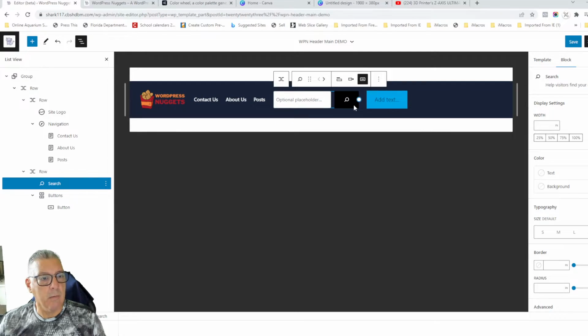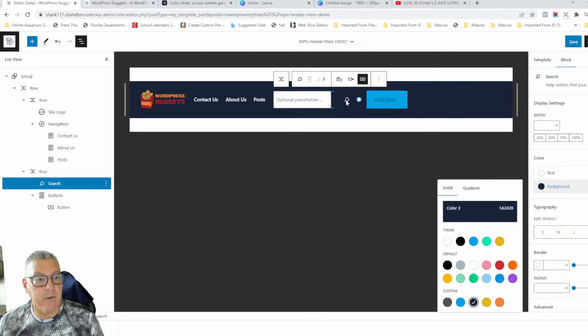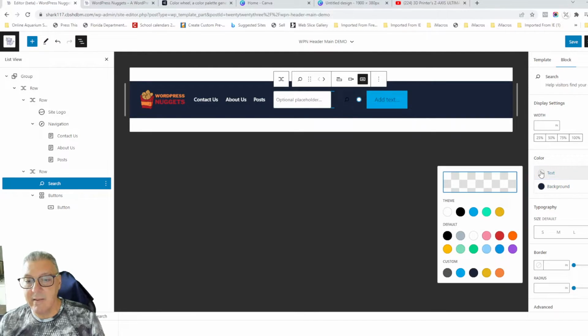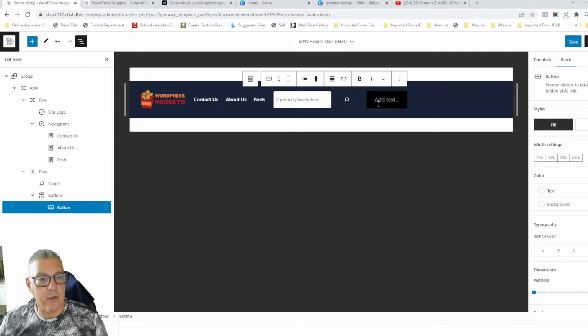Now I come over here, and when I select this button, search, and that button, it has a background color. I'm going to select the same blue that I just selected so that it appears invisible. The color of that magnifying glass, we're going to make that white. And then finally, we're going to come to this button. And the button has a few features. Number one, we want to make the background of that button pop. We don't want it to just blend in and be invisible.